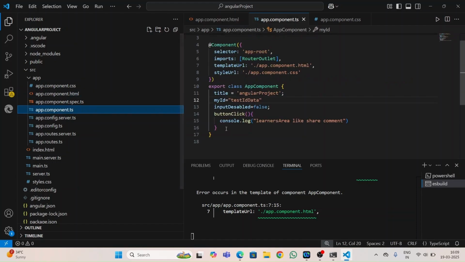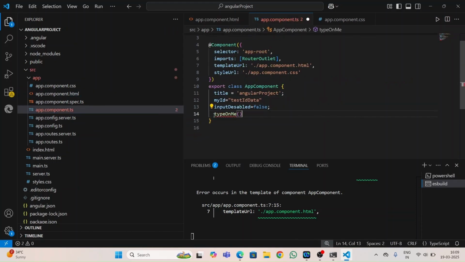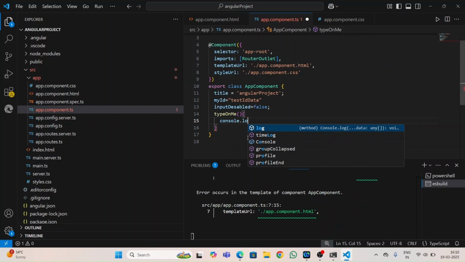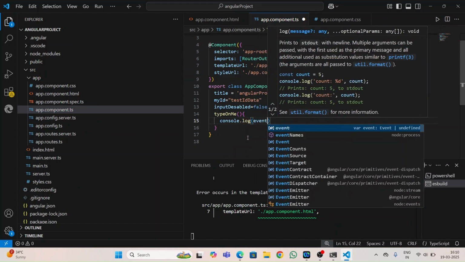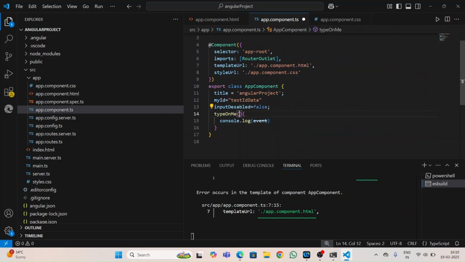Go to TS file, console.log event. That event I am taking from here.